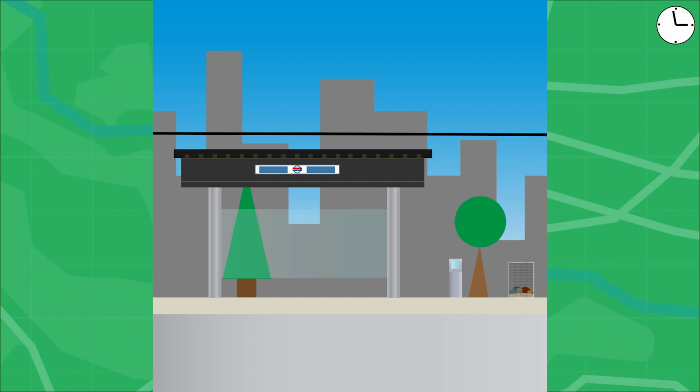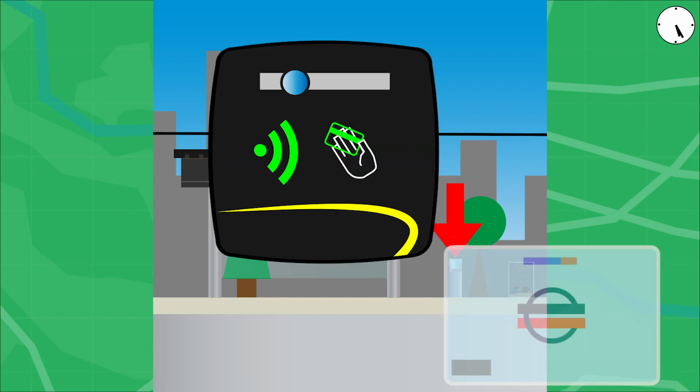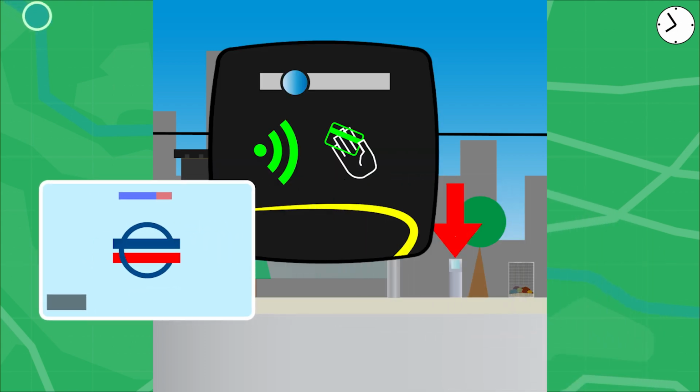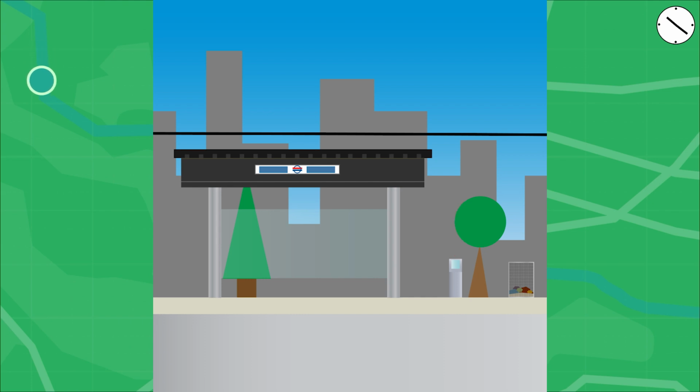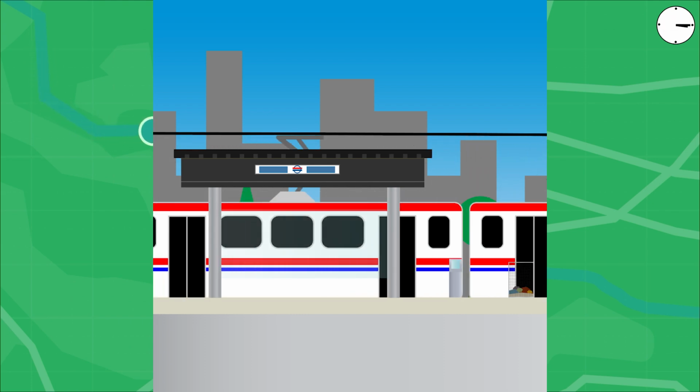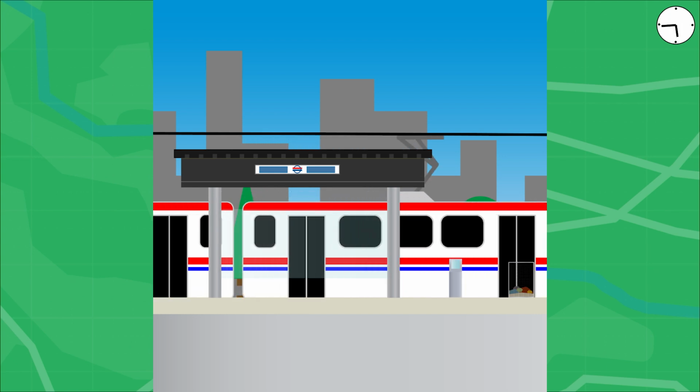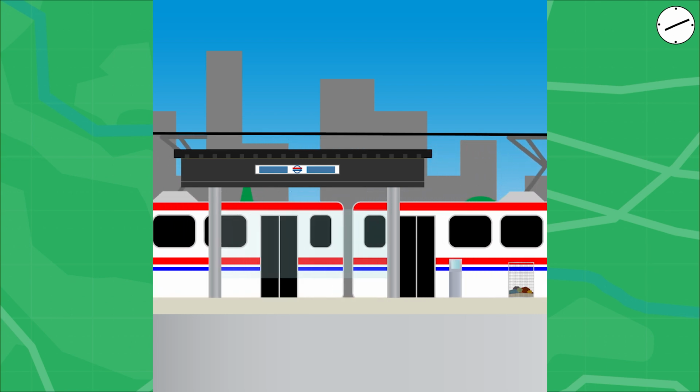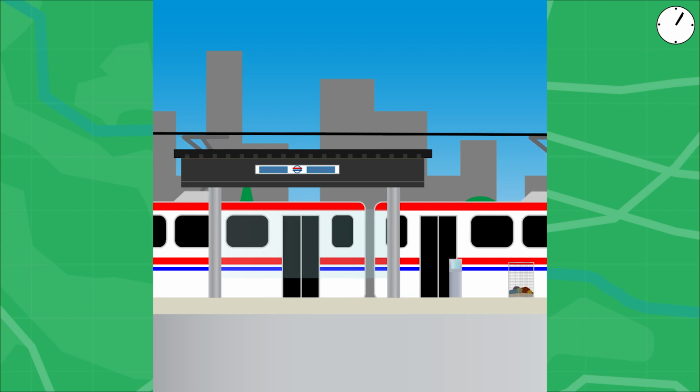At the train station, you'll see scanners set up along the walkway. Scan your bus pass at one of these scanners and wait for the train. When the train arrives, make sure to stand a few feet back for safety. The doors will open and you can safely board. Make sure you board the right train going the right direction, or you may end up further from your destination.